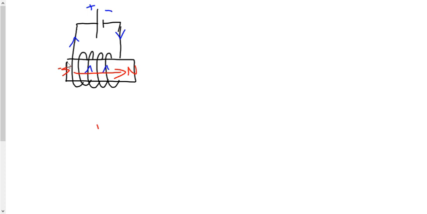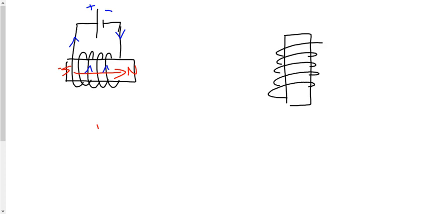Okay, I'm going to give you another one here. I'm going to ask you guys to solve this one at your desks. Here's my wire wrapped around there. Here's my battery. Benton, which side of the battery, top or bottom, is positive? The top is positive. Good. So I'll label that for you.